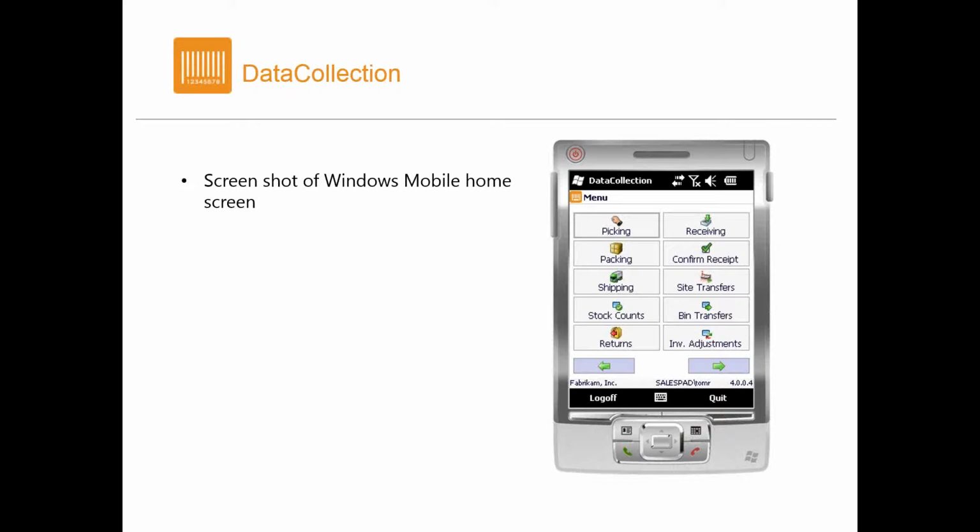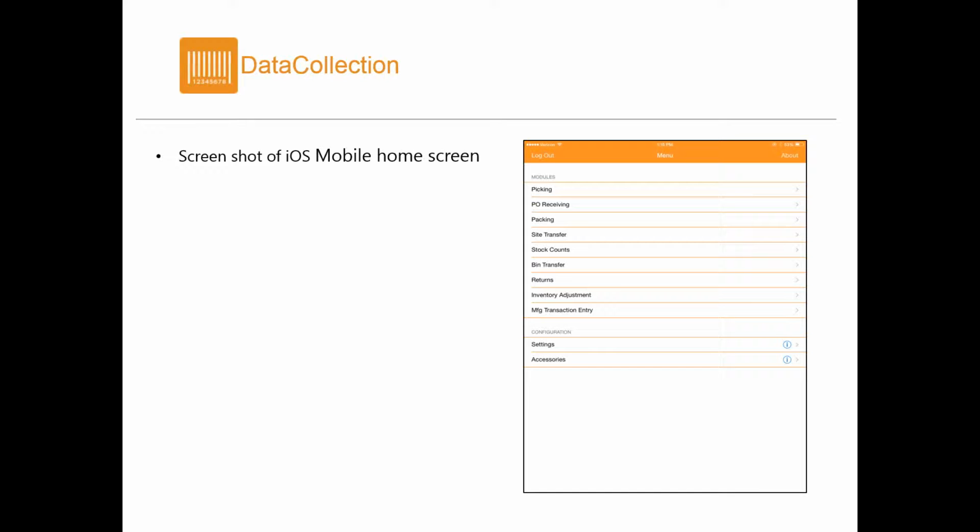Like I mentioned, we will take a look at the data collection product today off of a mobile handheld scanner, but I did want to show you the iOS version of it before we moved into that. It's just laid out a little differently, and when we mention that iOS version, we have customers running data collection off of full iPads, mini iPads, iPods, and all the way down to iPhones.